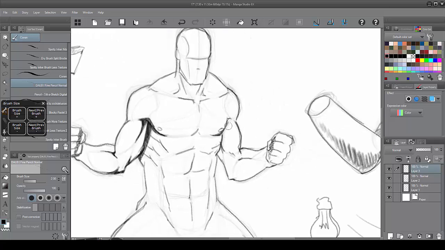Again, let's come over here. We'd have a little bit of a cast shadow on the arm from the body. Get something like that.